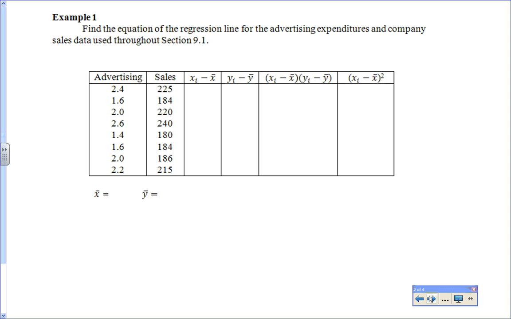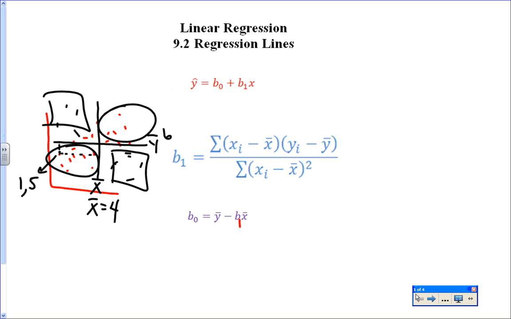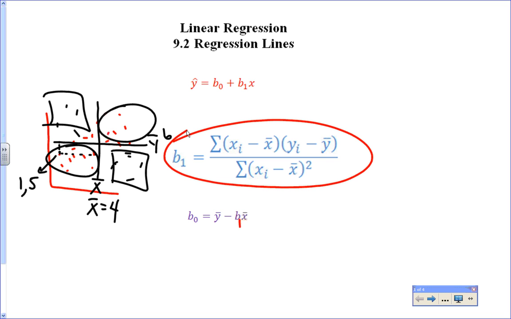Well, that's up here, though. So, all right. So remember, this is advertising and sales, right? And we found out before that this was a pretty strong positive correlation, right? But keep in mind, after a while, it is going to level off, right? Because there's only so far you can go with that. Now, obviously, if you're looking at this, and my hope, and I think what I'm going to do next year is I'm going to give them the table, but I'm not going to put what the headings of the table will be, because you need to be able to look here and find out, well, what do I need?